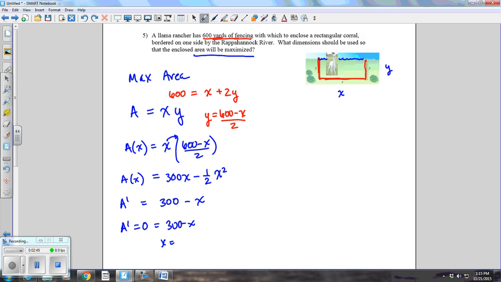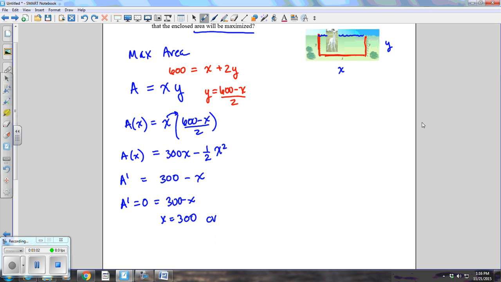Our length of our fence, our critical value of X is 300. Second derivative test? Looks like it might be easy. Second derivative from our first derivative of A, our A prime, is easy. Second derivative is -1. Now what does that mean? That means that everywhere, since we have no X here to plug in, that means that everywhere, and you've seen this and you were afraid of it before, that upside down A, for all X values, no matter what they are, we have a concave down function.